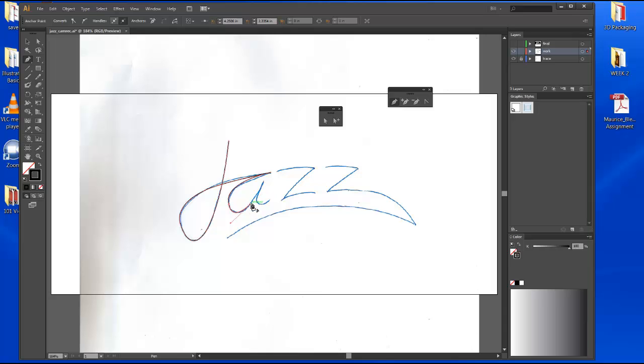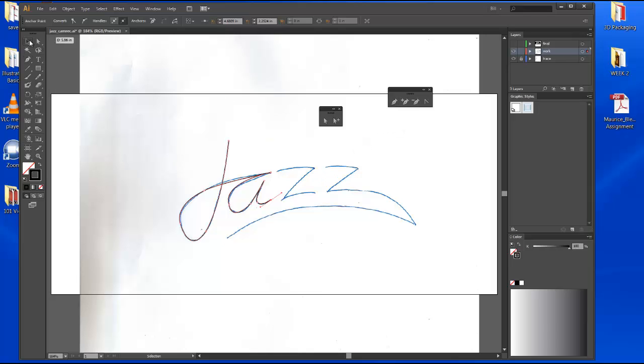Click here. And then I'm going to go up to this point right here. And I'm going to click and I'll just draw the line as best I want it drawn. And then once again I'm going to click it. And I'm going to start bringing it down onto the center of the A. Bring it down about like that. Once again click the point. Come to the end of the A. Click and drag until I get my entire A. Hey, you know what? That looks pretty good.